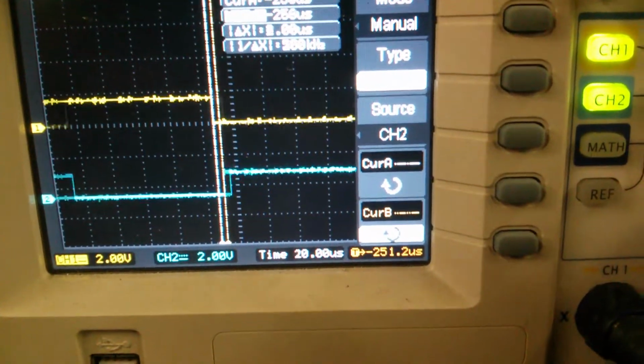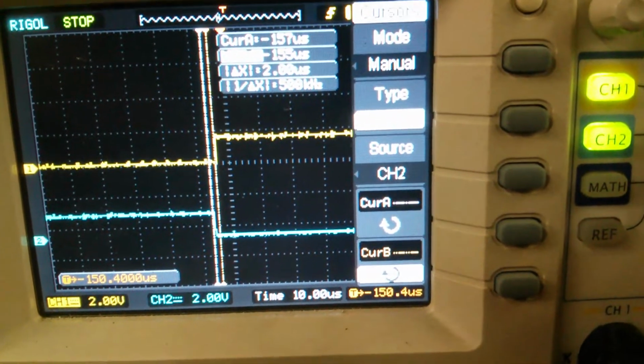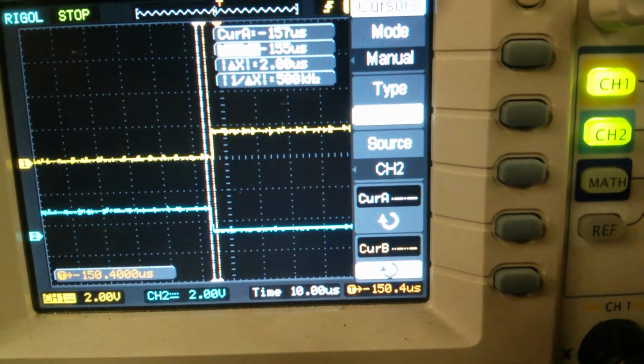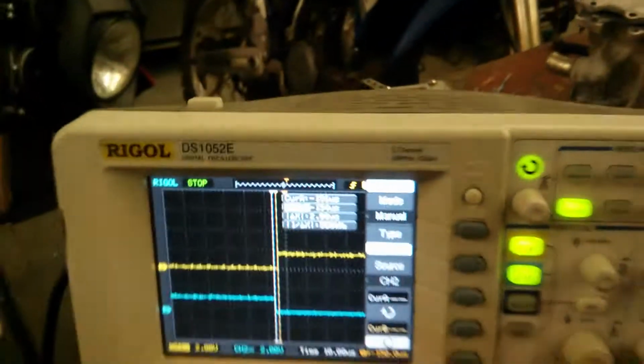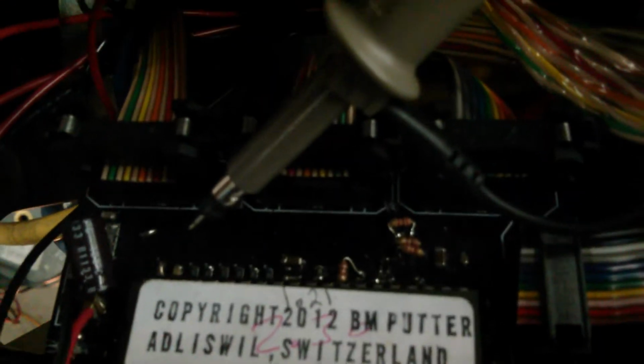Now if we scroll this, sorry, wrong button. I'll scroll this over. We look there, it's still basically right on the money for our dead time. So what I'm actually going to do is try and prove this in real time. I have both scope probes hooked to a shared ground between the Arduino and the brain, so basically brain ground. And then I'm going to probe both scope probes on phase 1, high and low side current limiting resistors.